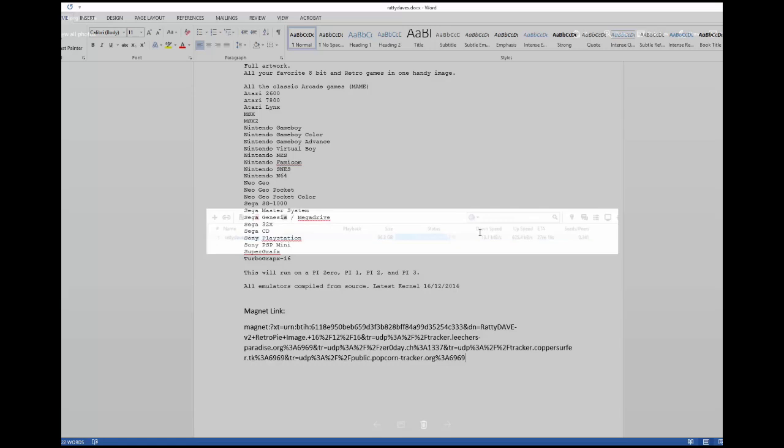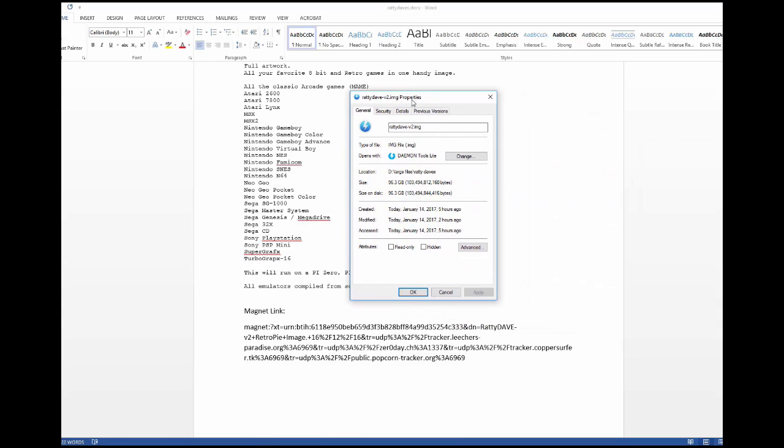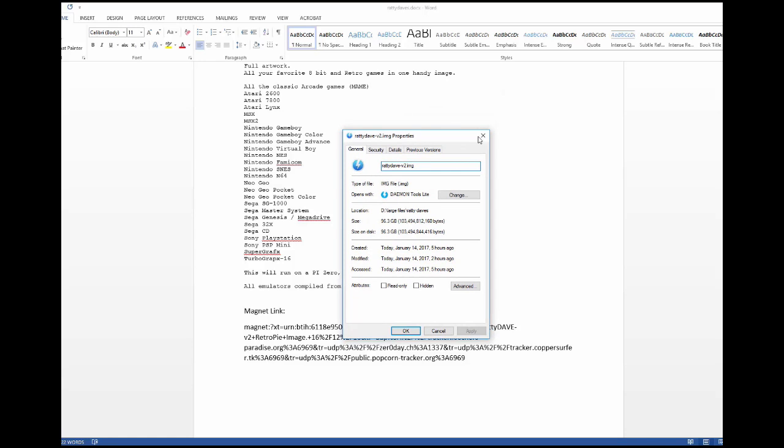The image does come extracted already, so it comes as an IMG file. It's not a zip file, so you do not have to unzip it, and it is a total of 96.3 gigabytes. So those people that have an SD card that's not big enough, this image will definitely work with pretty much any 128 gigabyte SD. So maybe for those having issues with Raise Image, you can get this image to work on that SD card, especially if you can't return it.